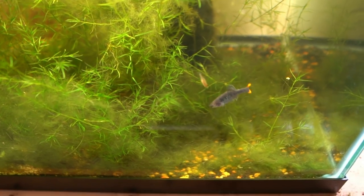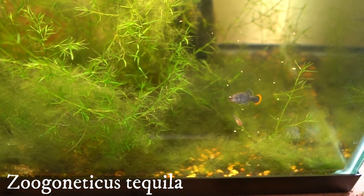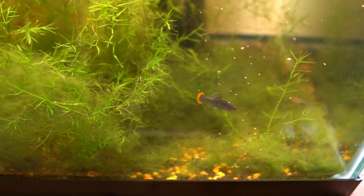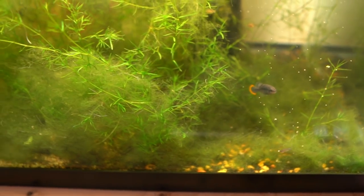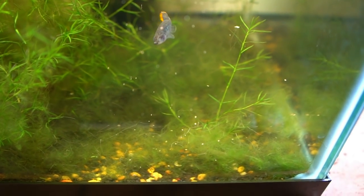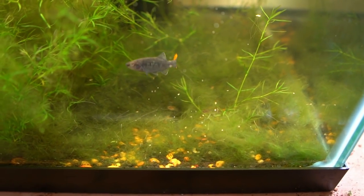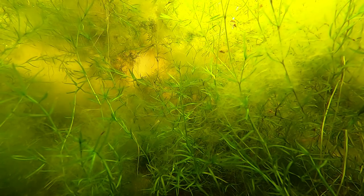So there's a fry right there. There's the adult. Now, these are tequila gudgeons, and there are so many fry, and they are scattered all throughout this tank. So I can already see three. There's some over here, too. I don't know if you're able to pick that up, but what they do is they just come out here, they grab a chunk, and then they dart back into the algae. So yep, they're starting to get a clue what's going on here.